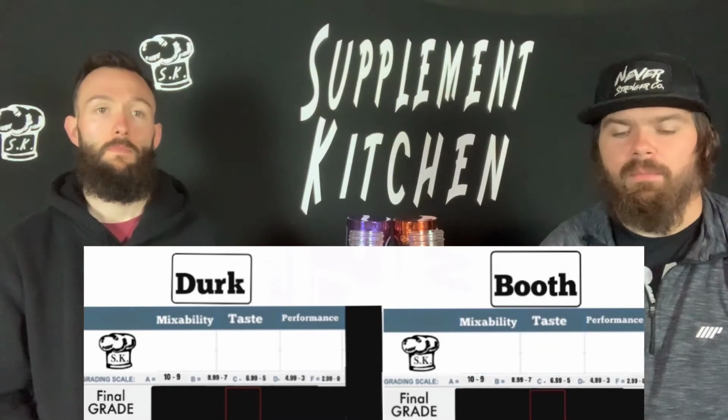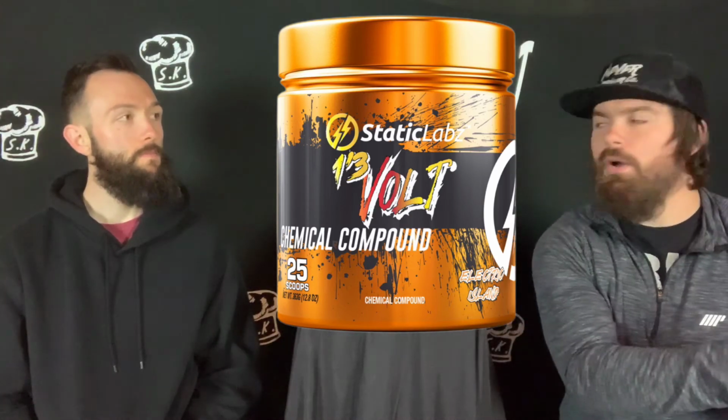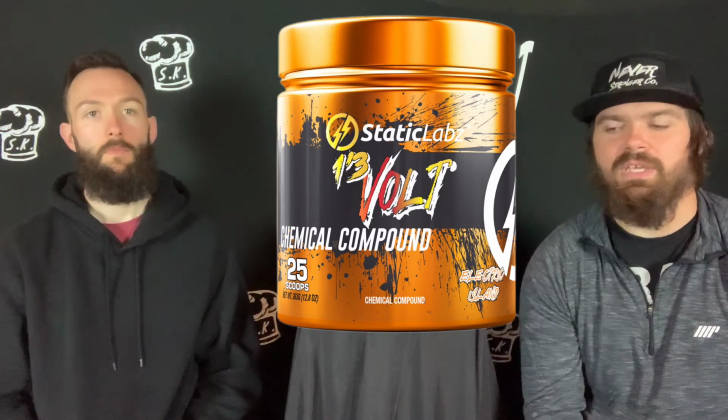There's that. And the one thing to remember is this stuff will impact people so differently, just because there are so many different factors. I would personally probably go Dark Energy route if I was into this type of stuff. Again, I'm not. I don't really gear more towards this type of chemical compound. Yeah. But for STEM Junkies, I think Dark Energy was the better option. And this is kind of the little sister to it. So there's our thoughts.